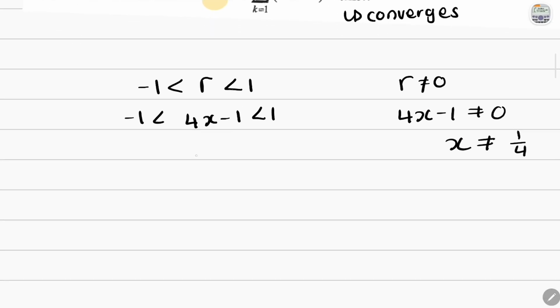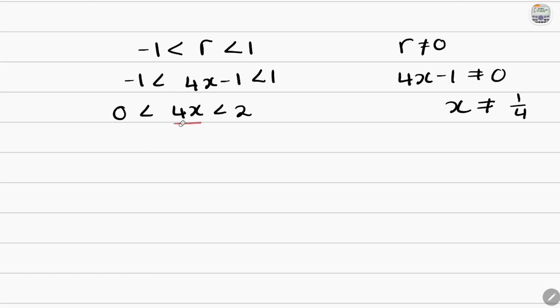So transpose the -1 on both sides. This is really just two inequalities, but it has been expressed as one because of the relationship between the values. So when we take -1 over, it becomes positive. So that's -1 plus 1, which is 0. And then when we take -1 over here, that's 1 plus 1, which is 2. So we're just saying 4x needs to be greater than 0, but less than 2. And then we can just divide by 4 on both sides.